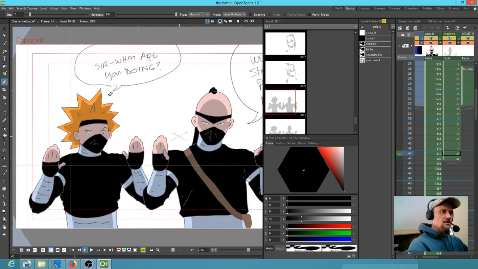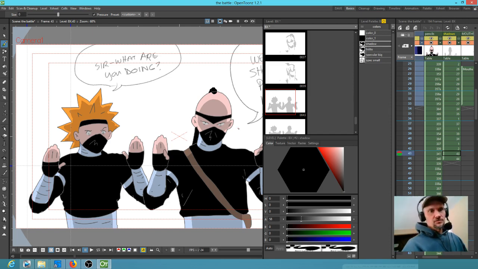Now I think right here we ought to come back in, clean that up a bit. Oh shoot, I didn't mean to do that. That was a boo-boo. So yeah, as of today, no strongly compelling reasons to jump over to Opentoonz 1.3, because it looks to me like it's essentially what I'm already using.